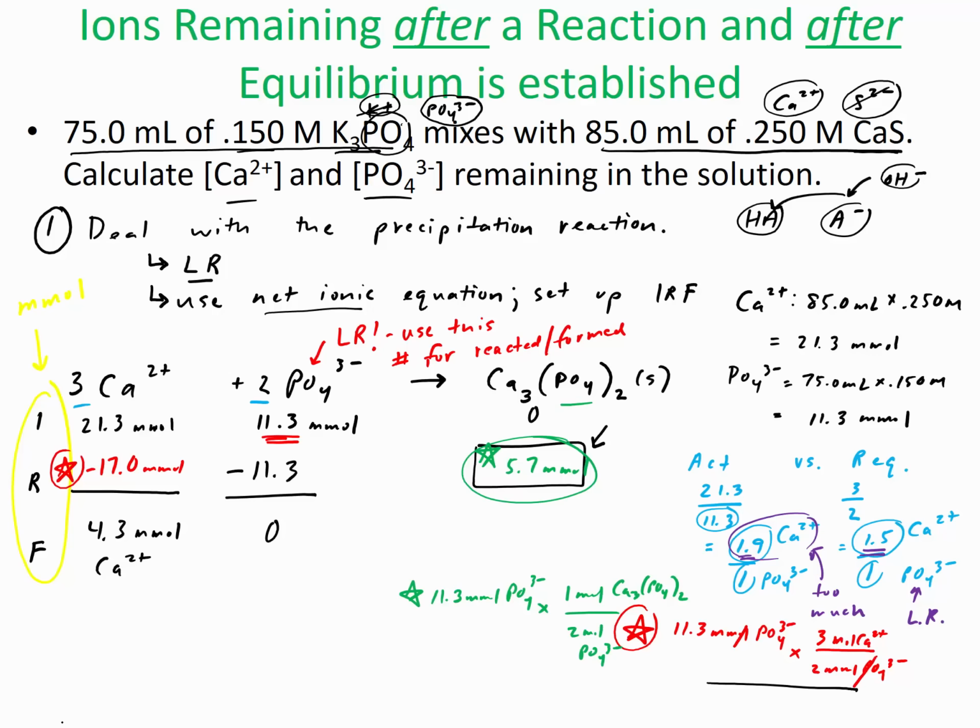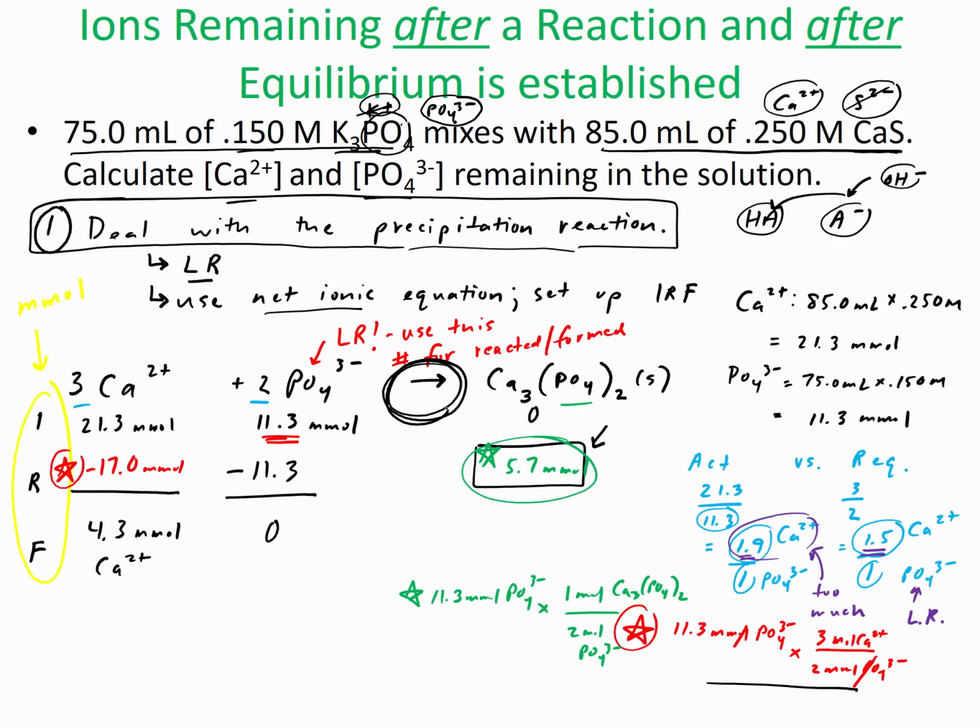Okay, so now what do we do? The first thing to do is you deal with the precipitation reaction, the chemical reaction. One-way arrow, not coming back. Now the next thing we do is we run these amounts, this amount and this amount, in the ICE table. So this solid will go ahead and do equilibrium with its ions according to its Ksp, and that's what it's asking us. Calculate these amounts remaining after equilibrium is established. That's the next thing. I'm actually going to continue this on the next slide. I'm out of space here.